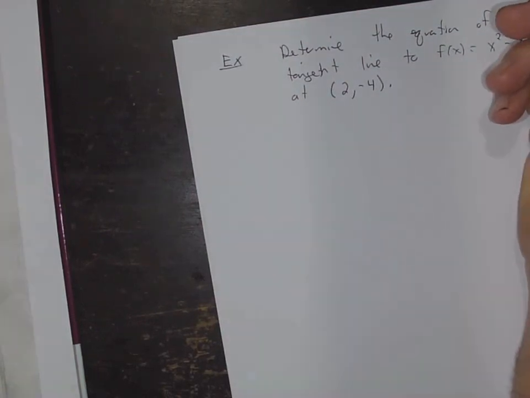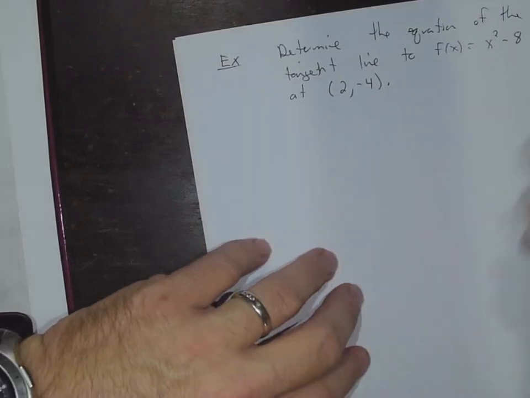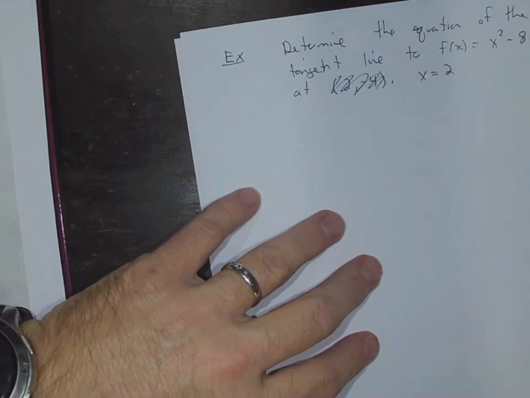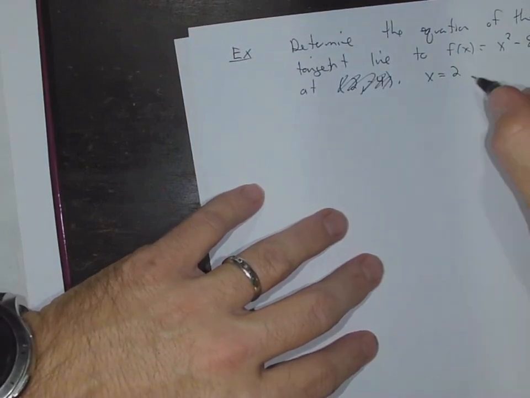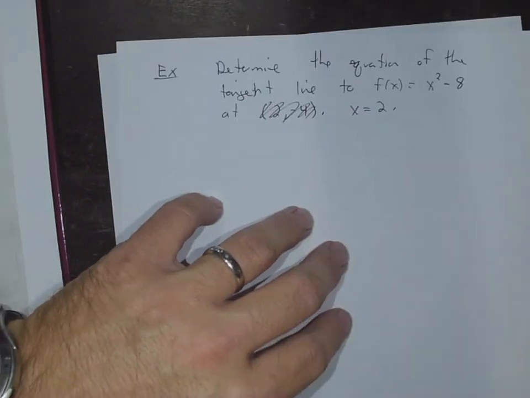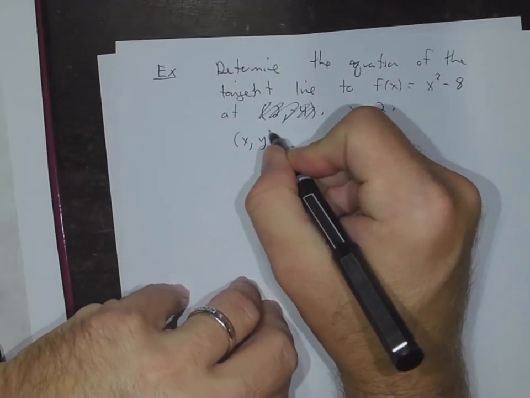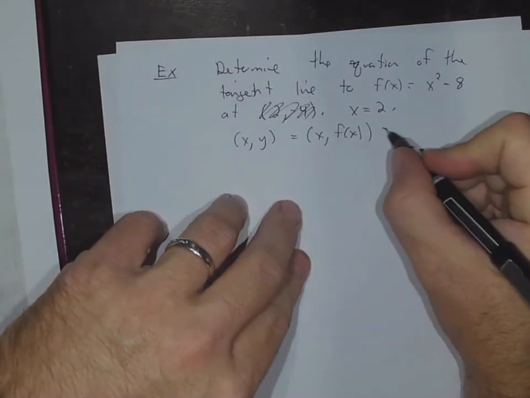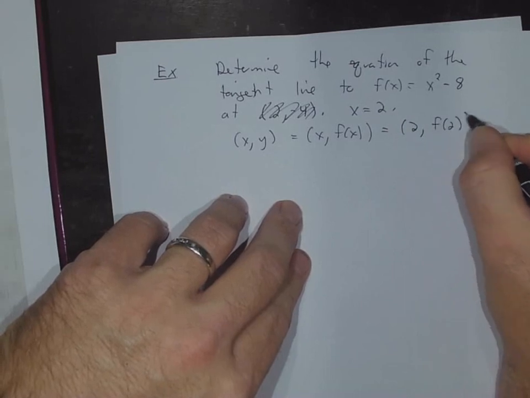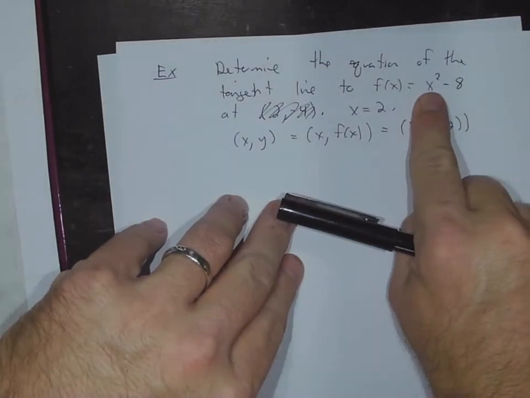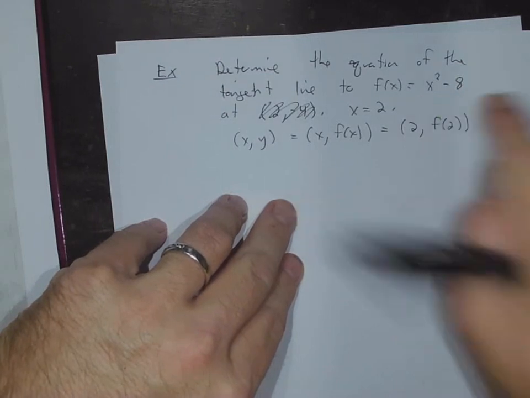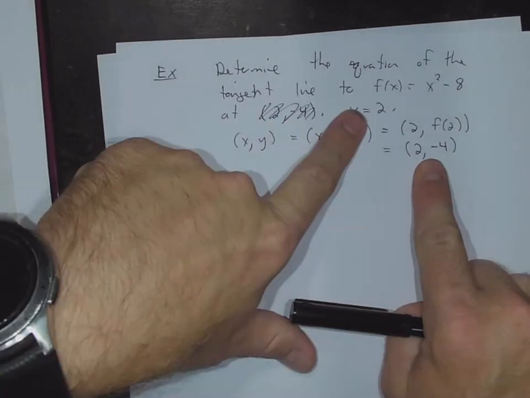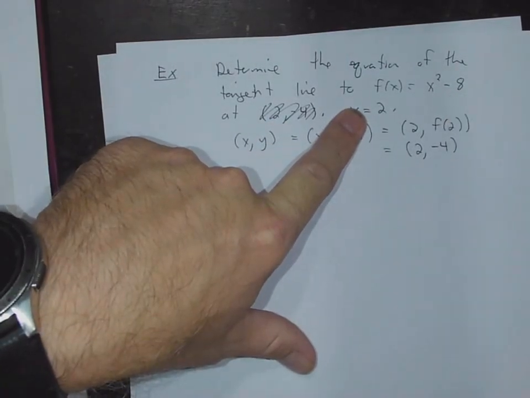All right. Technically, I don't really have to say that at 2, minus 4. I could have written it this way. Instead of saying 2, minus 4, I could have just said that x is equal to 2, and you could find that point. So if you want to know what point this goes through, your x comma y, the point it goes through is really going to be x comma f of x. So this is going to be 2 comma f of 2. So what I'm going to do is plug 2 into this equation. 2 squared is 4, minus 8 is minus 4. So that's why I got that 2, minus 4. So sometimes they give you the point 2, and sometimes they just say x equals 2, which means you have to plug it in here to find the y value.